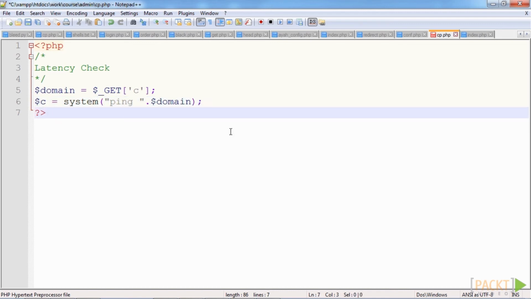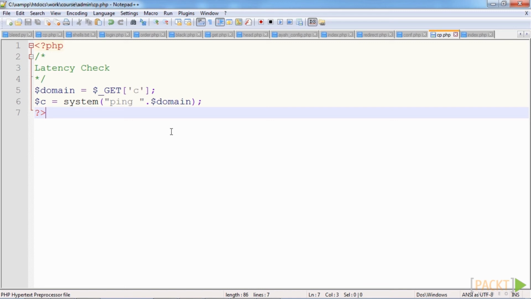So how can we change this so that this doesn't happen? Well, first we can make sure that we authorize, so that there isn't direct access to it, or that it isn't included in one page, it's included on the index page. Also, so that other commands can't be executed, we can validate the domain using a regex to make sure that it's only a domain or an IP that's included. We can do this with simple regex expressions, or we could even just use a function that's available online.